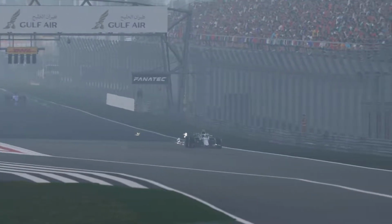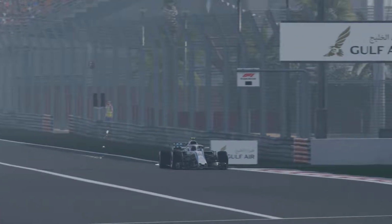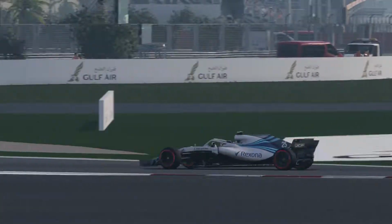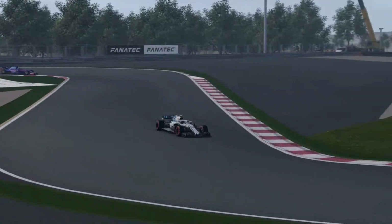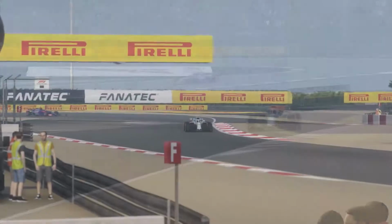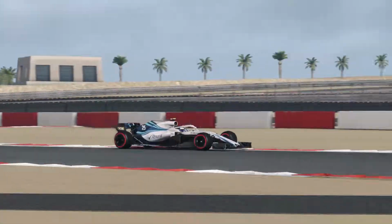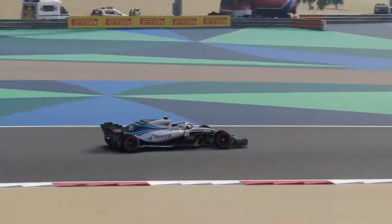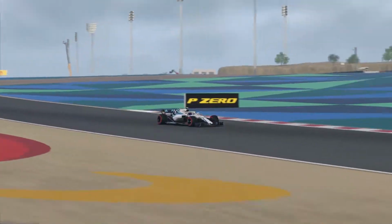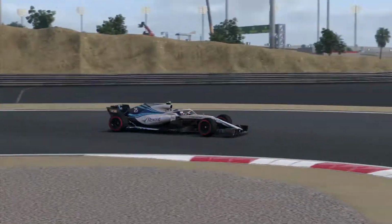Welcome back to the F1 2018 career mode. This is part 2, the Bahrain Grand Prix, and we are going to try and continue that wonderful momentum with that unexpected result of 10th place in Australia and points on our Formula 1 debut, which I was, as I said, definitely not expecting. You would expect Bahrain to maybe suit the car a little bit better, as it is more power-based, and we have the Mercedes engine in the back, the most powerful engine.